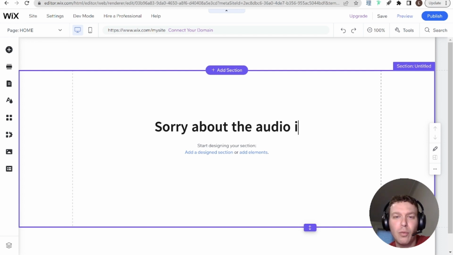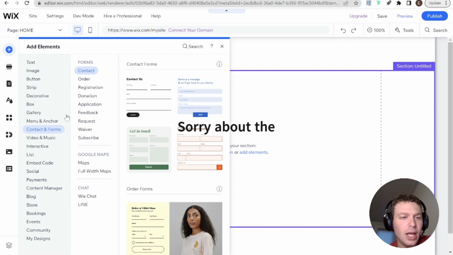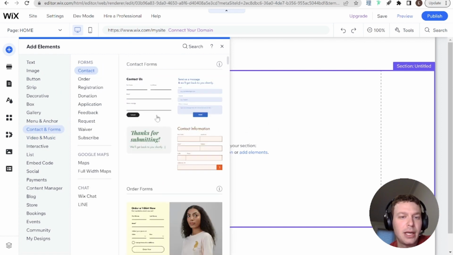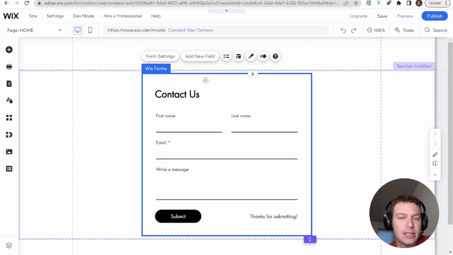So first of all, what is the difference between a custom form and a Wix form? A Wix form would be what you're adding to your site. If you go to Add Elements and you go down here to Contact and Forms, and you just plop one of these forms out on your website, this comes pre-built. It comes inside of this box that says Wix Forms, and you can still add and remove fields and everything from validation to success message, which is all stuff that we're going to talk about soon. That's all set up for you within the form.